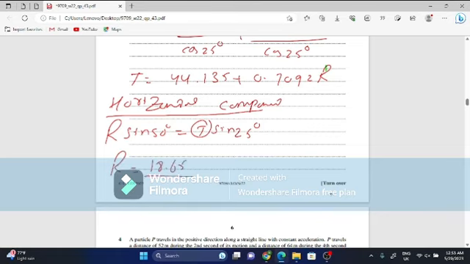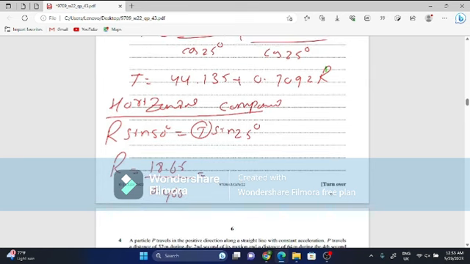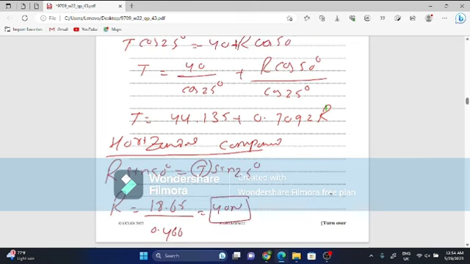18.65 over 0.466. I'm not going to do that step because I have less space and I have to find the answer completely. There is another question below it, so that's why I'm just writing directly. You can do direct simplification, just calculation, nothing else. So after that your R will be 40 newtons. Now you know the value of R. This is my equation number 3. So in place of R you have to plug its value over here.